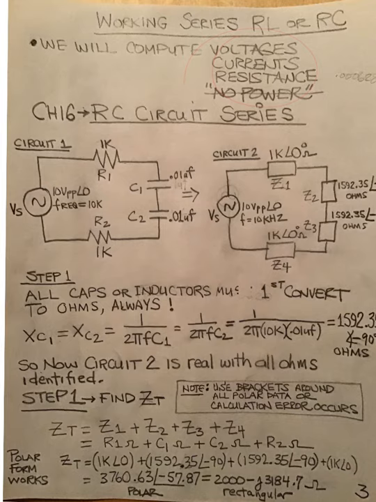What we start off with is a typical, in this case, 4-component resistor capacitor circuit. I want you to take a look at the circuit in blue right here, and you'll see there are 4 parts. It doesn't really matter what the order of the parts are. It could be capacitor, capacitor, resistor, resistor. It could be capacitor, resistor, capacitor, resistor. This is a series circuit.